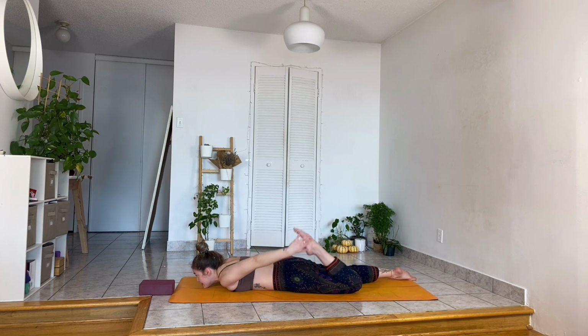Beautiful. Last round, your little boat pose. So bending in your legs. Grabbing onto the outside of the feet, or the ankles. Wherever you are, shoulders are down and away. Inhale, lift your head and chest up. Shoulders are back and down. Exhale, press feet into your hands.